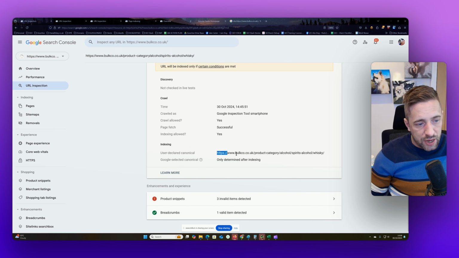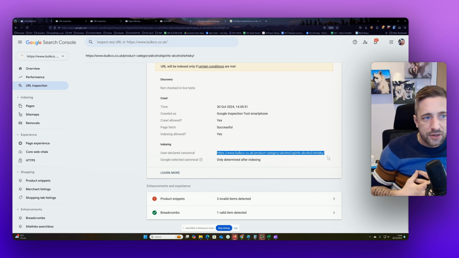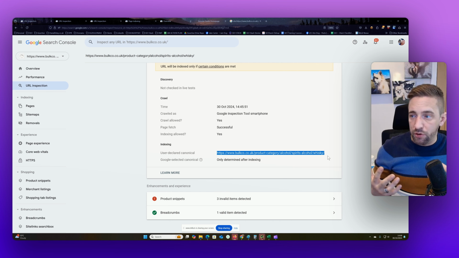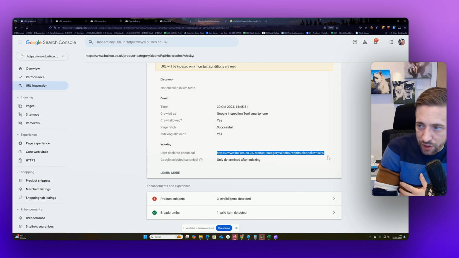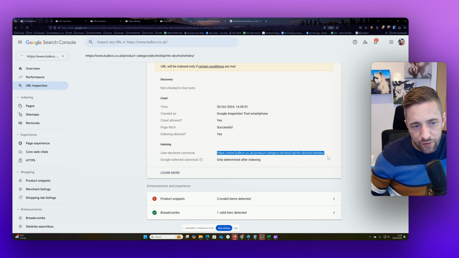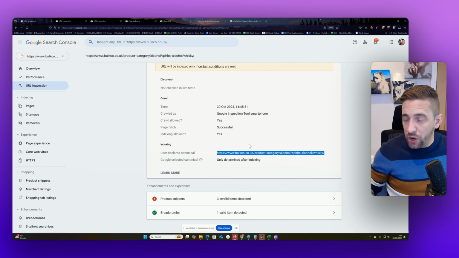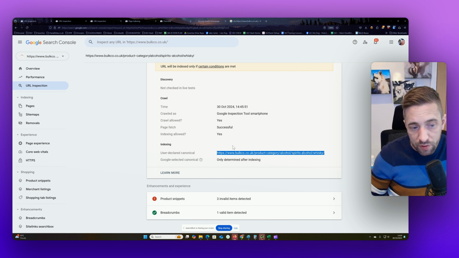Here it's telling us about the canonical tag. So the canonical tag again is the tag that tells Google whether or not the page is a parent of something or whether it's a child of something. Again, that is more for the technical side of things, but this is aimed specifically at Google Search Console. But basically, Google is telling us what it can see in terms of the instruction. Are we telling Google that this is a primary page, which it is?